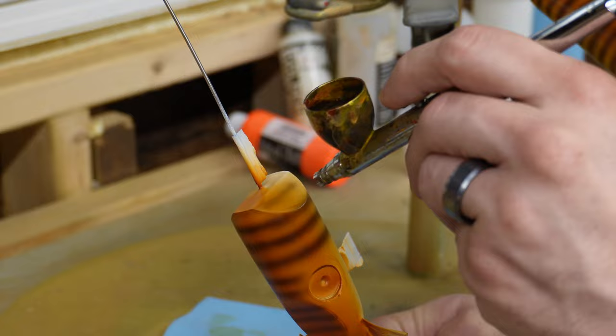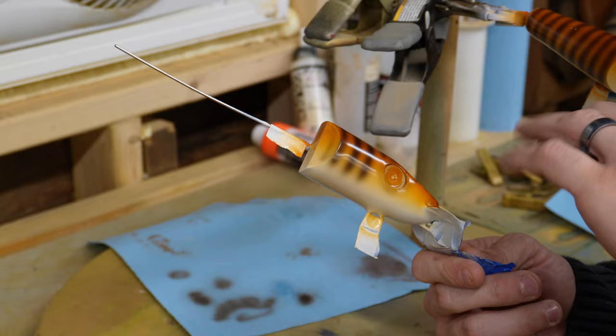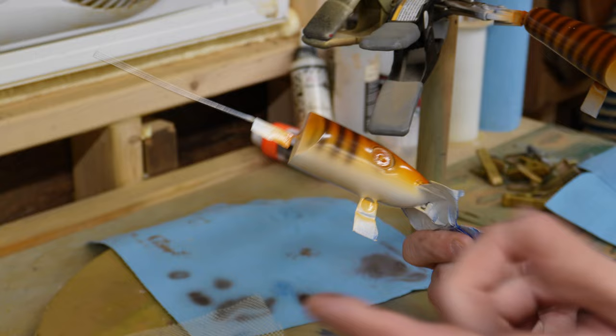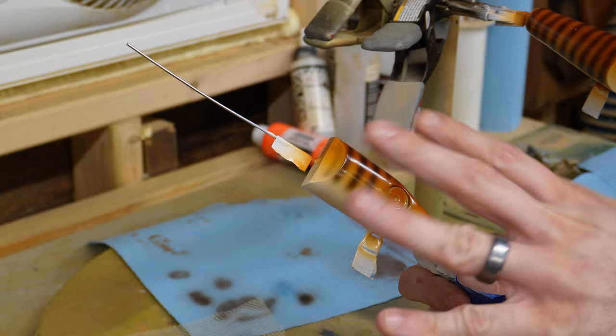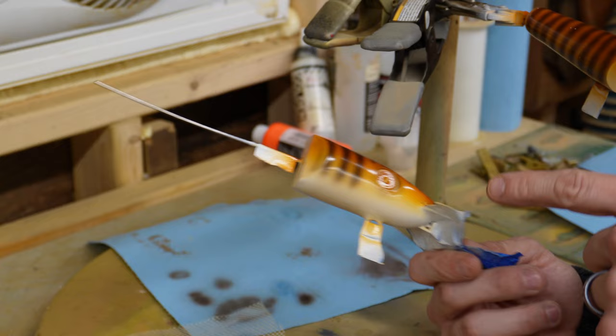So before I start to add scales and details, I'm going to take all this tape off and put a layer of top coat on the bait. That way I can come back and use this super fine mesh without worrying about scuffing the paint, because when I do these videos I don't really let my primer coat cure totally and harden. I usually let that harden overnight, give it 24 hours before I start painting, and I didn't do that on this one. So I'm going to put a top coat on this and come back and we'll do some details tomorrow.